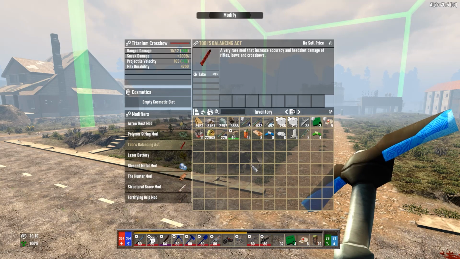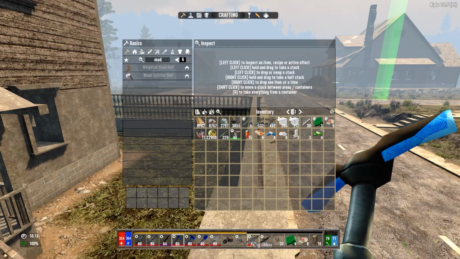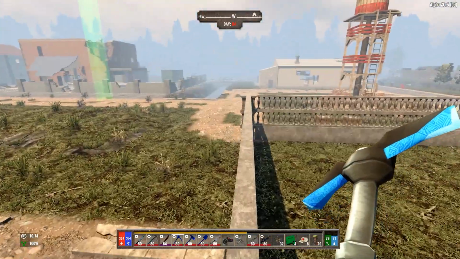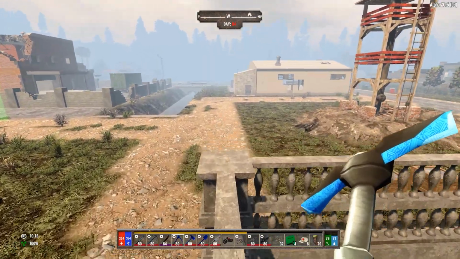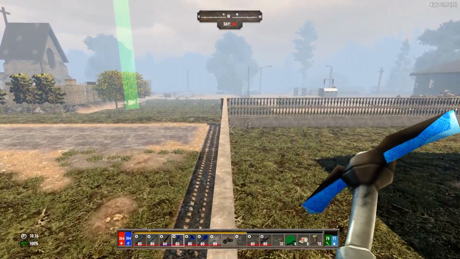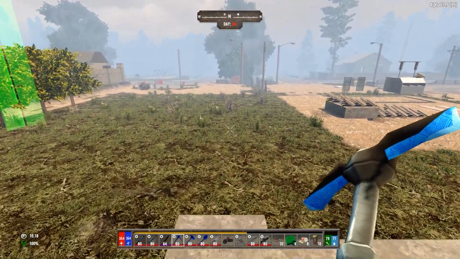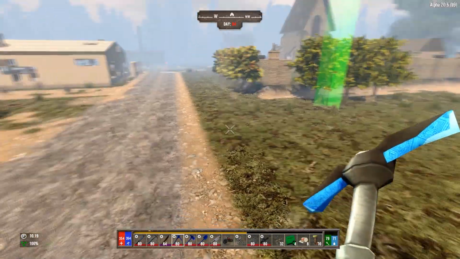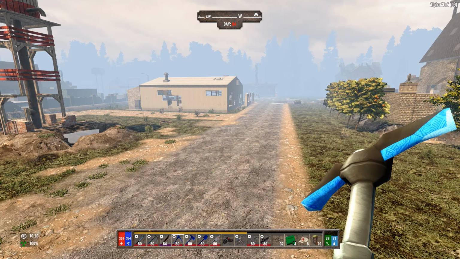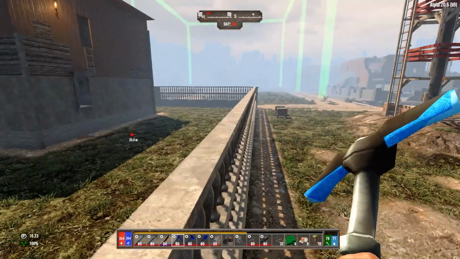And then Toby's balancing act allows everything to be very, very rare. Increases accuracy and headshot damage for rifles, bows. These rifles, it does mean rifles, not carbines. And I'm using carbines because I need the damage downrange that a rifle won't give. The rifle has a higher damage per shot, but it also has a lower firing rate per minute. So in total, after 1 minute of fire, your carbine will do more damage than the rifle. But if you're trying to sit back and snipe stuff, the rifle will be better. It's the rifle, sniper rifle, stuff like that.